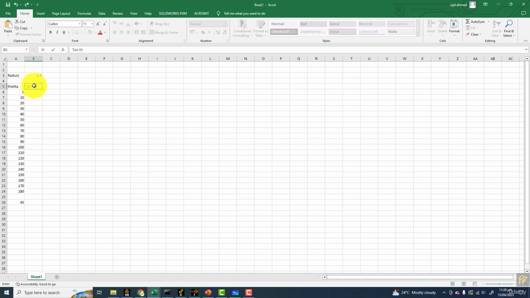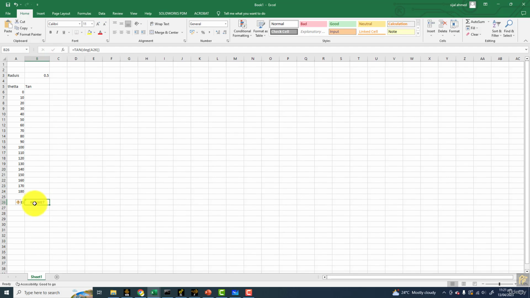So this is the tan theta. This is tan, and it returns the tangent of an angle. So let's say this is 45 degrees. This is wrong, so it means we have to convert this value into degrees. Okay, so just add the function for degrees and you will get the name. Okay, degrees.